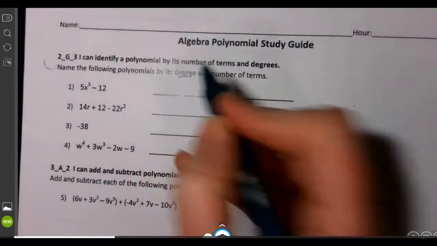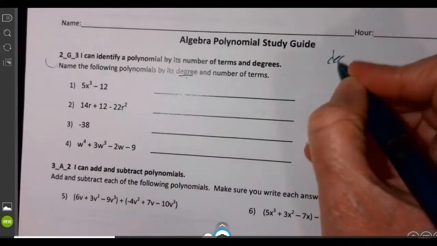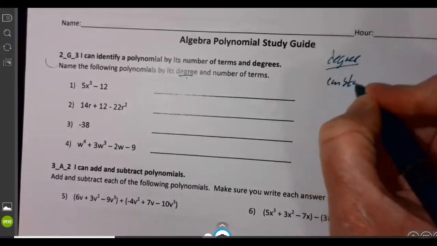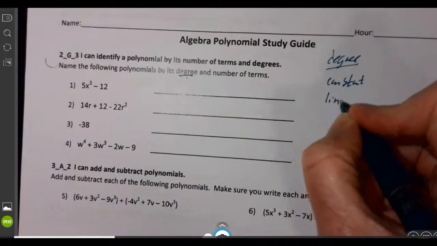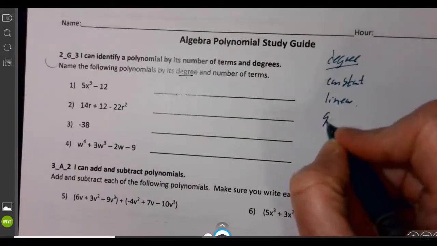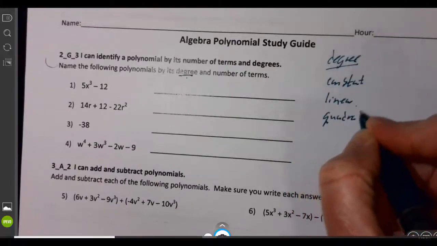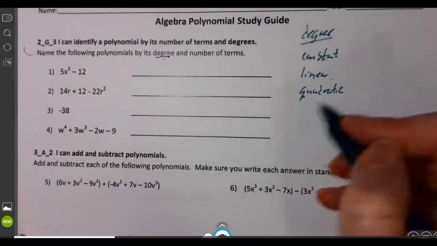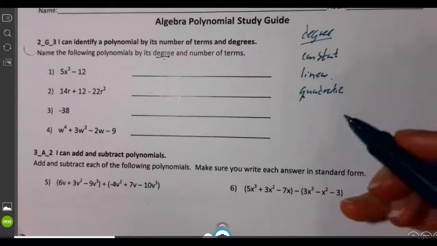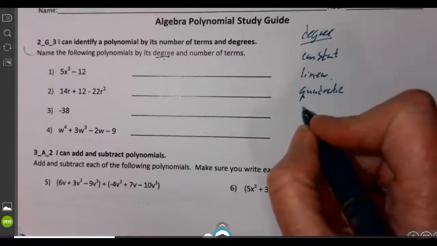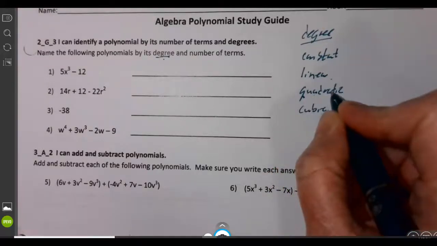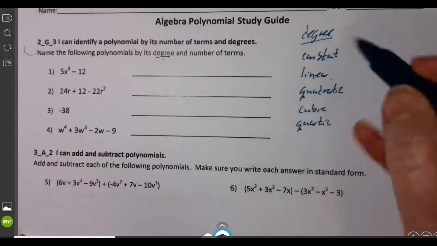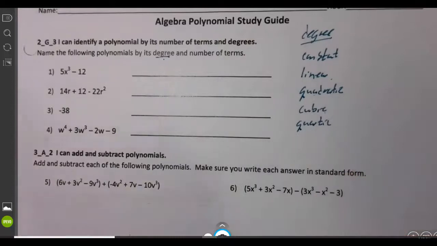Answer by degree. So if it's by degree, remember, it's going to be a constant that has a power of 0. It's linear if it's a power of 1. It's a quadratic if it's a power of 2. Okay, spelling does not count if you're worried about that. You phonetically spell it, I'll be able to figure it out. That's power of 3. Power of 3 is a cubic. Sorry. This is power of 2. And power of 4 is a quartic. And that's all the higher we'll go. To tell you the truth, I'm guessing we probably won't go beyond a cubic.